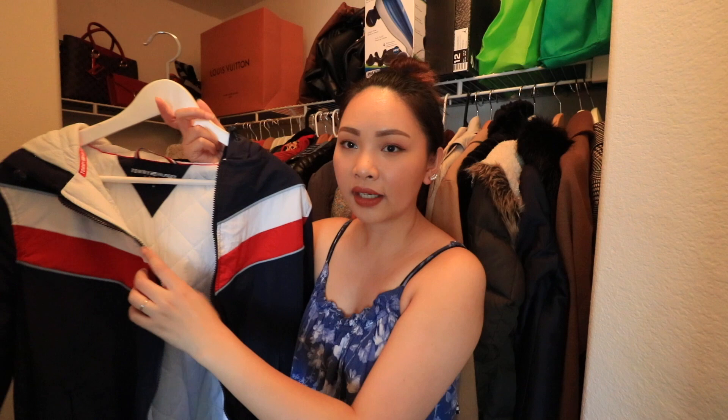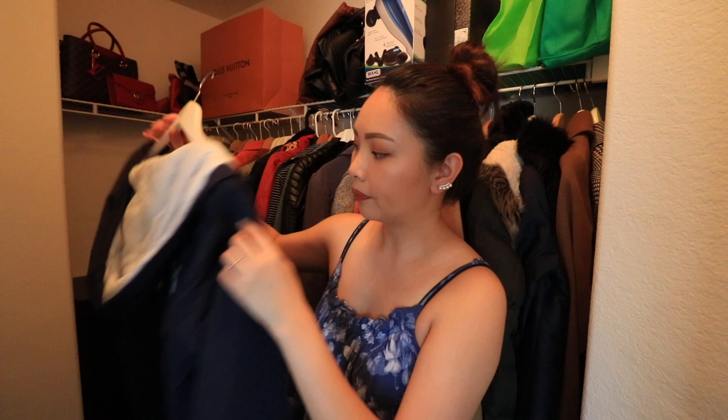This hoodie jacket is given to me by my sister-in-law. This is from Tommy Hilfiger. I'm at size medium and I love this. This was given to me last year lang and sobrang nagamit ko siya lately kasi umuulan dito talaga — since last year December, January, February, talagang ulan na ulan. And nagamit ko siya na gusto. Kept me warm. Dito sa likod may nakalagay ng malaking Tommy plus may logo nila sa side ng sleeves.